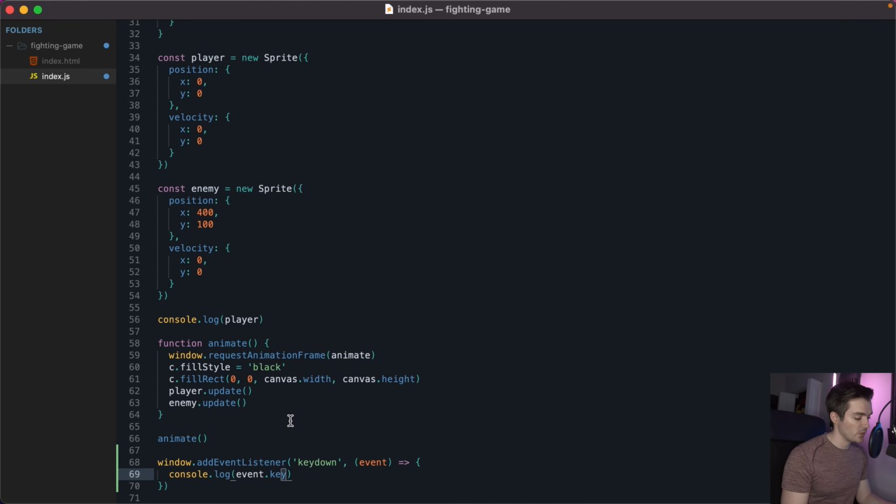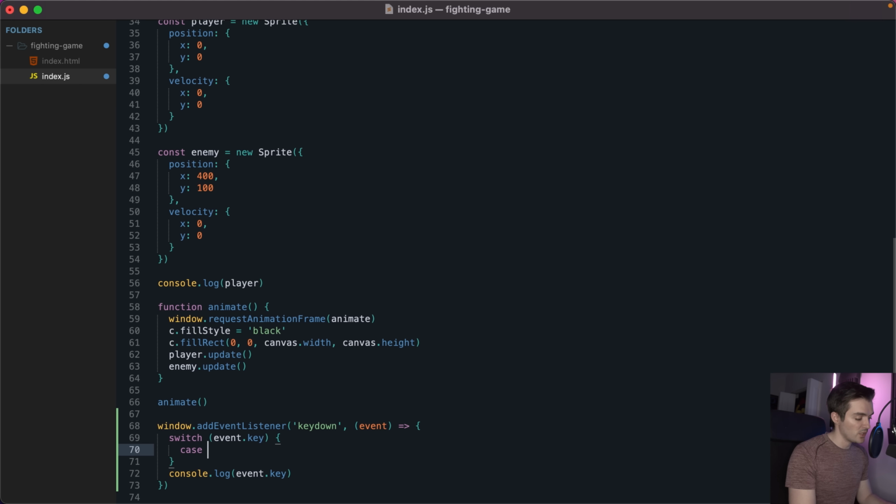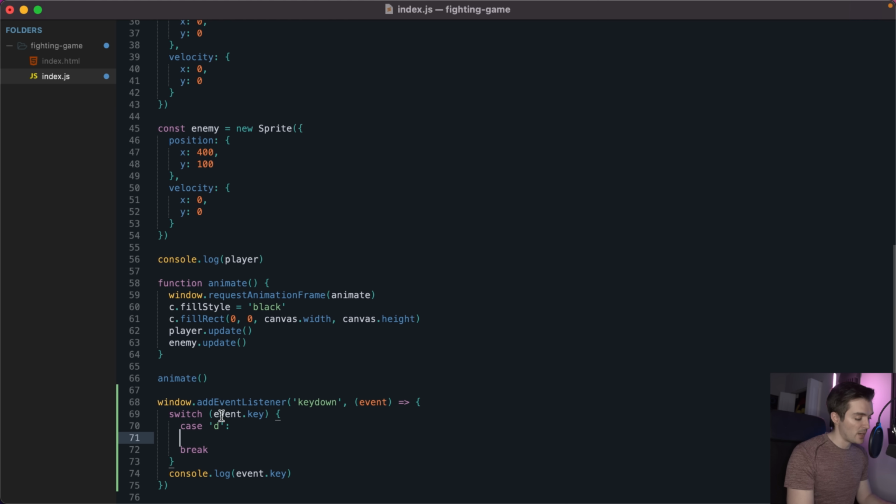So back within our code, within this key down event listener, I want to go ahead and add in a switch case statement. And within this switch, I'll go ahead and reference event.key and say for a case of what? Well, a case of D, then I want to go ahead and call the following code and then call break. So what I'm saying right here is I want to go ahead and grab the key we're currently pressing with event.key, and if that key is equal to D on the keyboard, then what do I want to call?